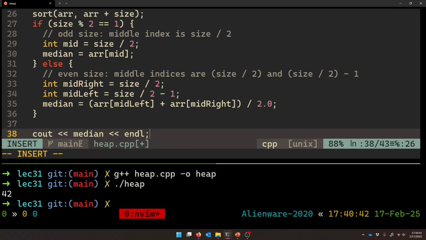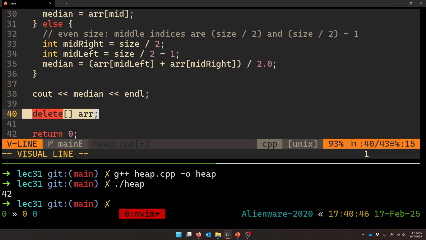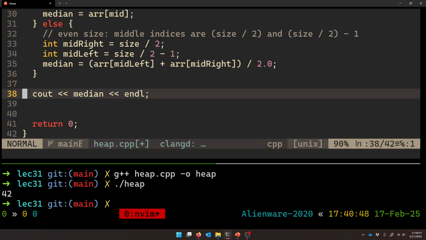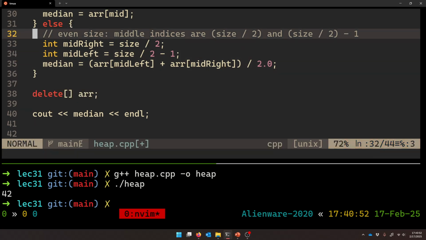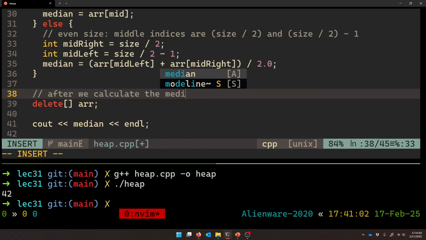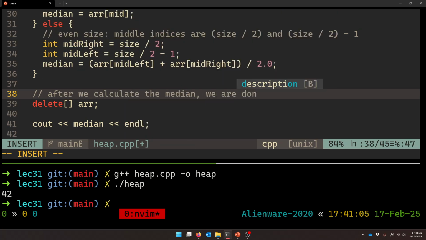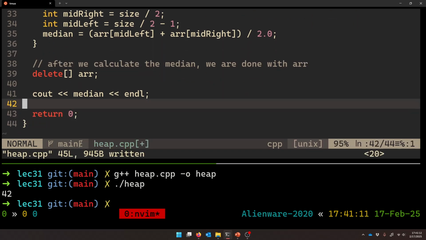That's the answer. But I do want to delete the array the second I'm done with that array. When I don't need it anymore. I've already got the answer in median by then, so it's actually right here where I can delete. Right? I need the array right up to here. I've calculated the median based on the array, of course. Still need the array still. And then now I'm done with it. So after we calculate the median, we are done with that array R. Okay, and it will be happy. So I think that's everything.